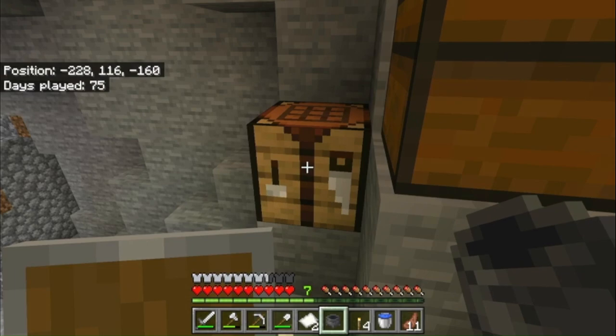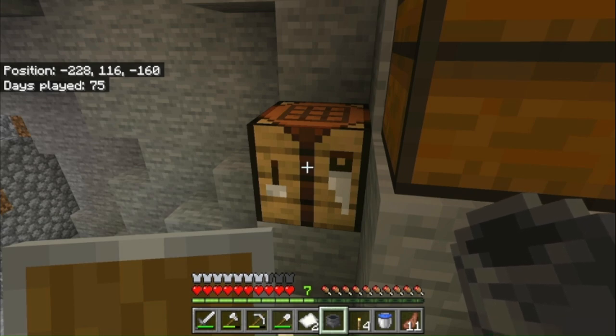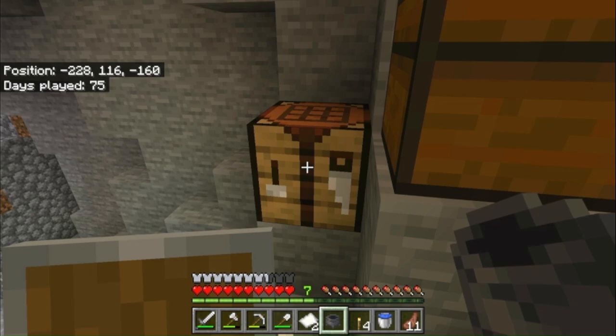It'd be easy just to Google it, you know? All villager profession tables. There we go. Make sure we have them. Barrel, fletching, cauldron, librarian.